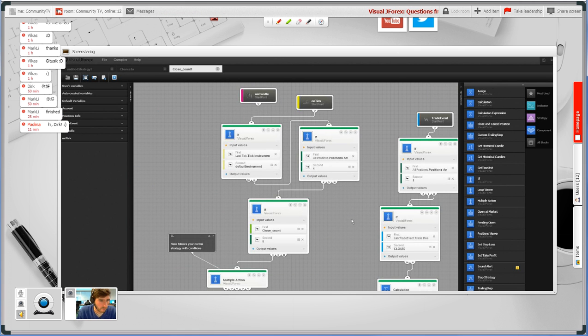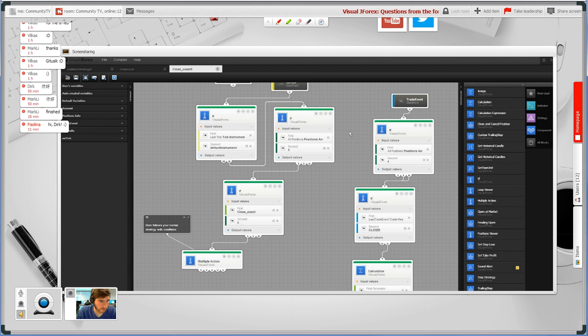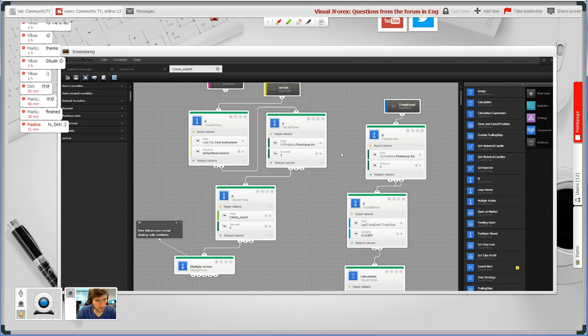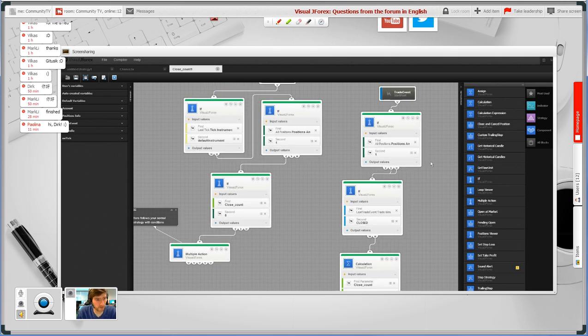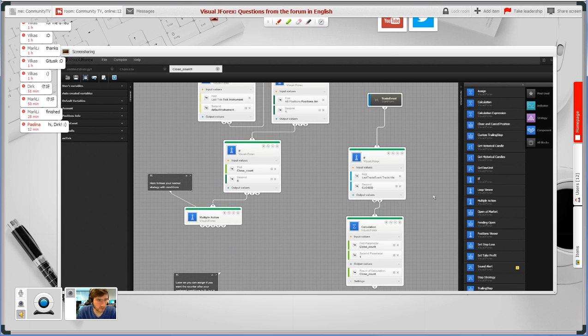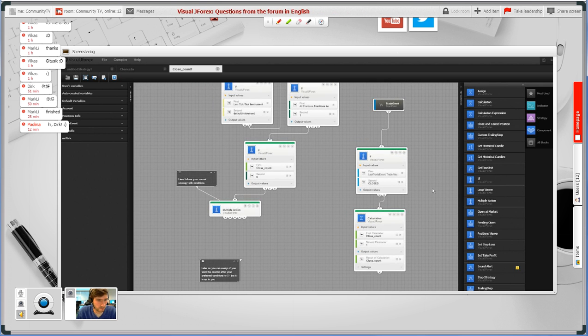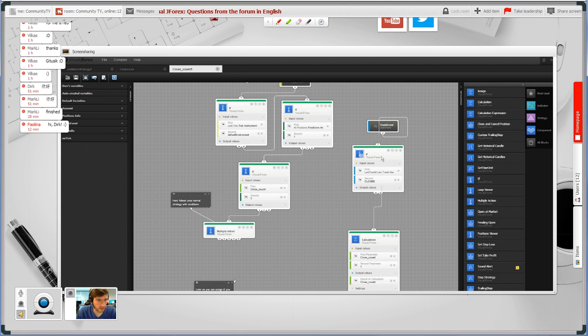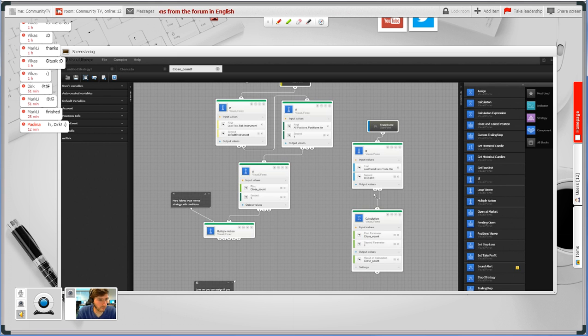So I created this one on tick start point, which was obviously wrong. So basically, you just need to do this to count your closed positions. That was a mistake by myself.